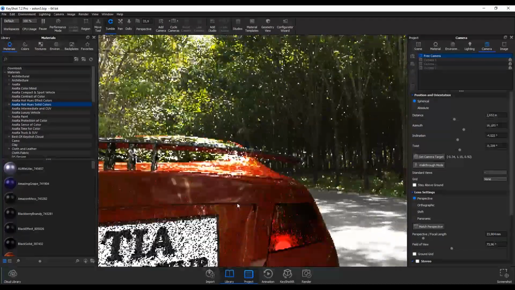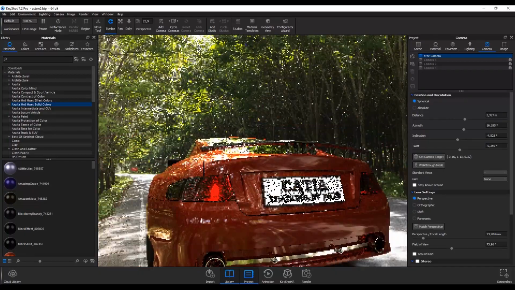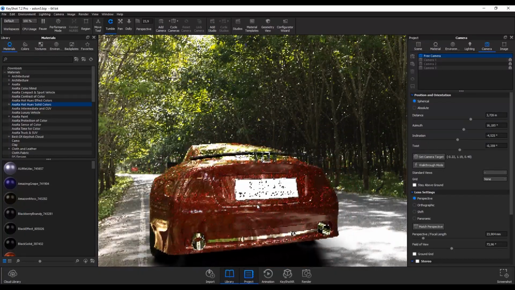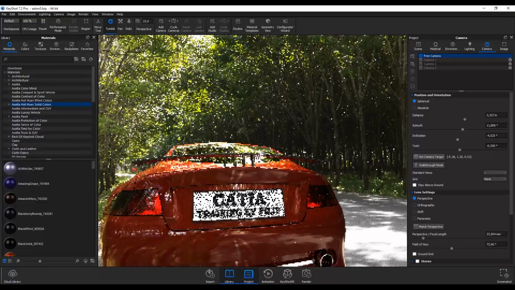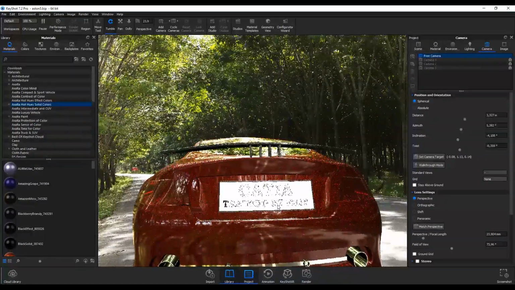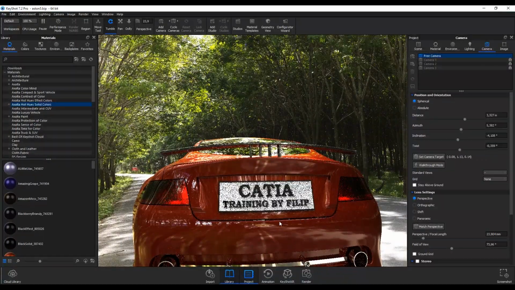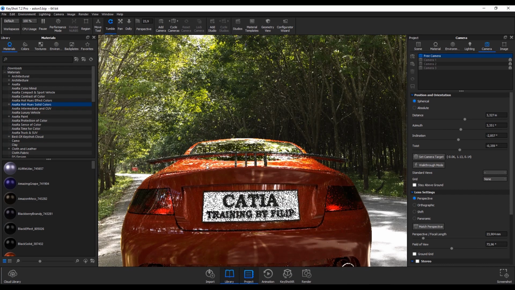Maybe I will also change. Okay, so as you can see, your model should look like this.